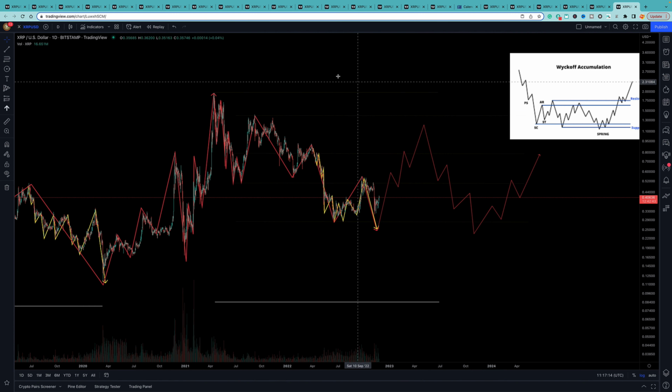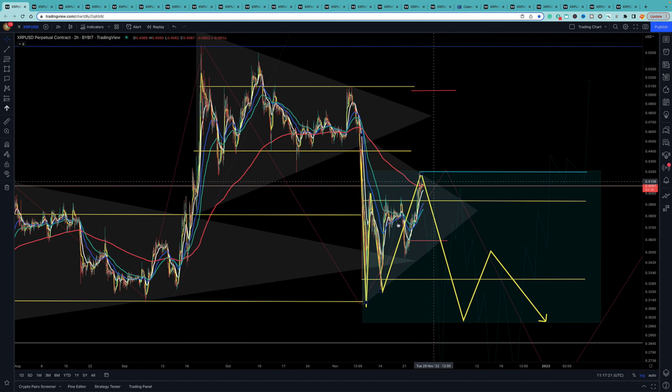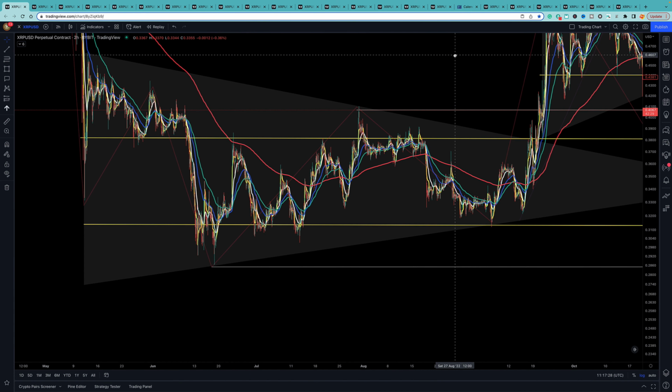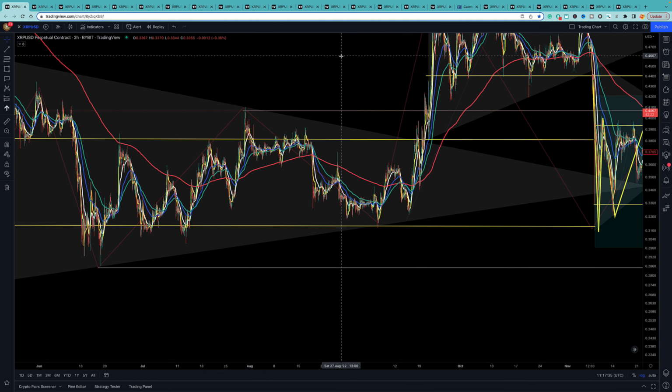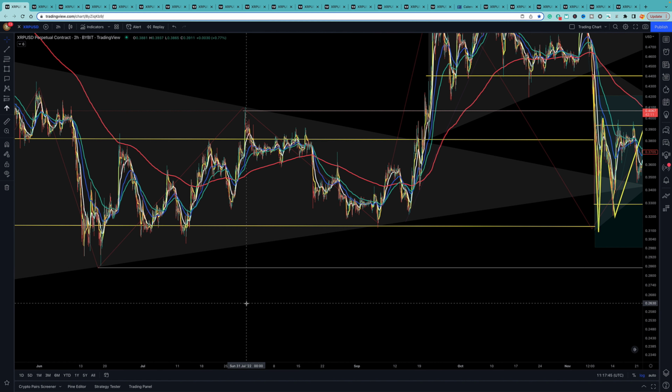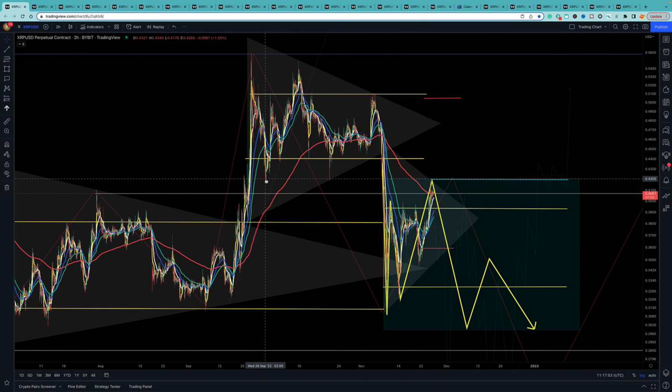So that's the story, and then it would fit in with, when we move locally into the pattern we're in now, it would fit in with the pattern here as well. Look, no, I'll correct myself here a little bit as well, because look, this pattern here, here's this low, it came back up, it broke this level, it came down, it only came to the support level here, it didn't actually do a lower low. This one here didn't actually do a lower low. In this one here, again, there's the bottom, it came back up here and then came down and again broke the support, dropped, didn't actually do a lower low here either, didn't actually break it.